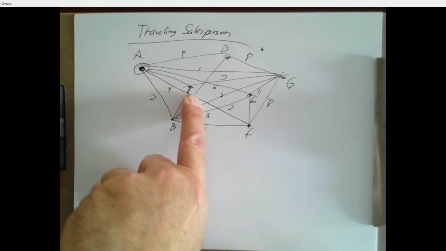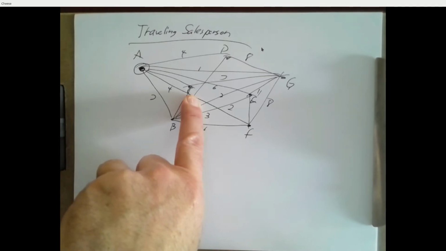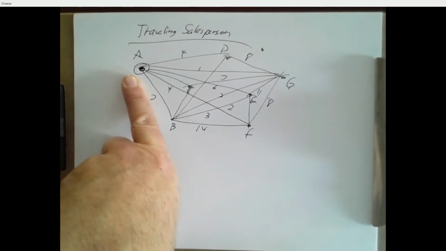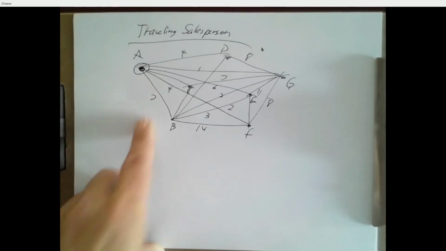Right? And at each point, I only have a fixed number of choices for which city to go to next. And I can explore all of those options. And as I explore those, I add up how much time it takes. Once I've visited all the cities and I come back to A, I know how long it took with that particular route. And I can find all the possible routes, and then I just pick the smallest total sum. The algorithm is really simple.